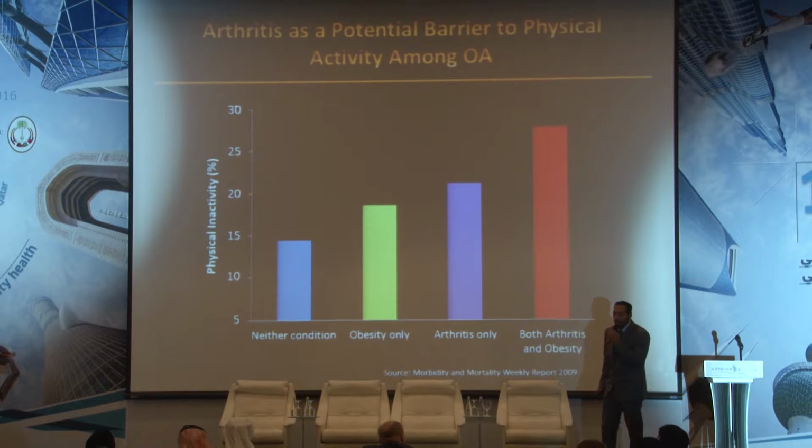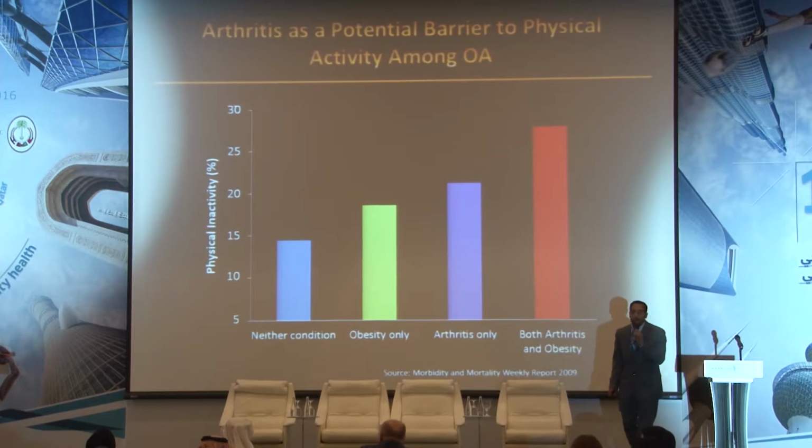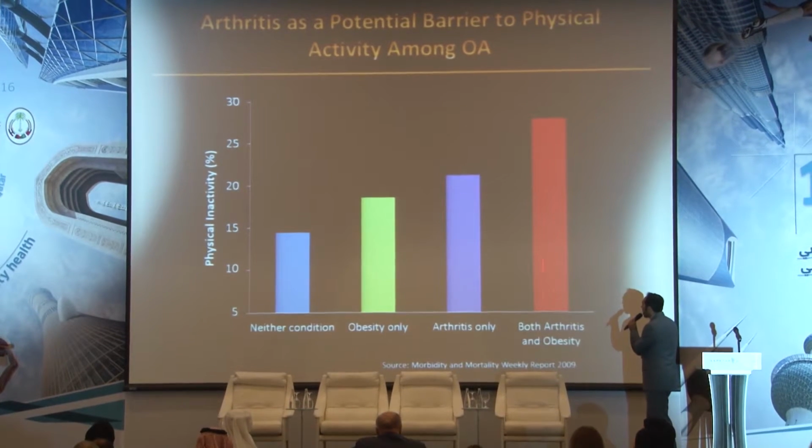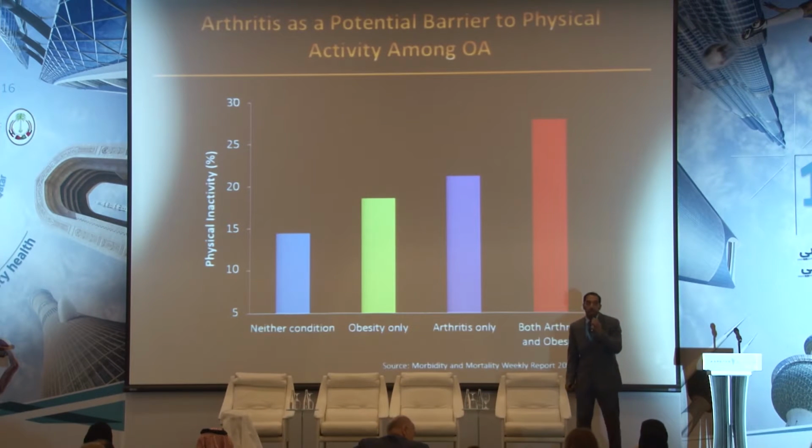It's a really important slide, because we said that obesity is a risk factor for osteoarthritis. This actually could develop osteoarthritis, and if you have osteoarthritis, you might not exercise too much, and this is going to lead to this bar. You're going to be obese, you're going to have osteoarthritis, and it's going to develop chronic diseases such as diabetes, hypertension, and cancer.